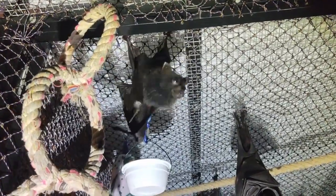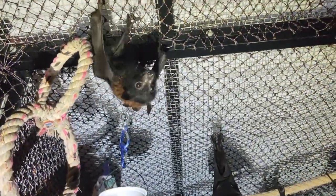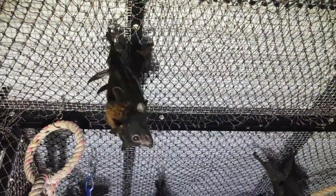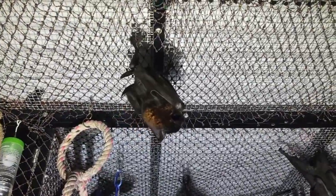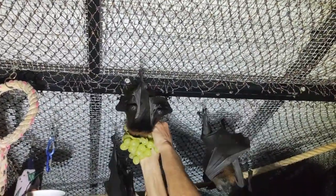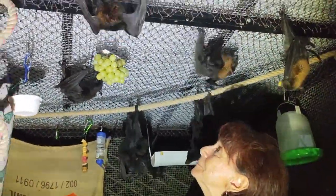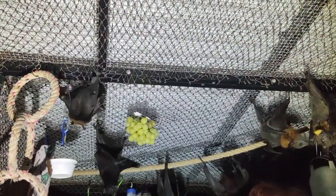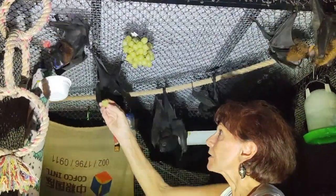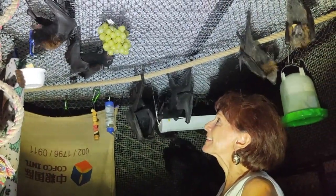Boeing has to learn how to be a bat, so being with other bats has been a good leg up for Boeing, because he's only ever known his foster mum, who brought him down from Hervey Bay just the other day, wasn't it, Jeannie? Yes, 2 days ago. So he's only had 2 days with other bats to realise that he's actually a bat and not a human being. But you're just giving him Boeing candy, is that right? Yes. Well, we could have spent the evening of Australia Day many ways, but I think this is one of the best memories we are going to have for Australia Day in quite a while.